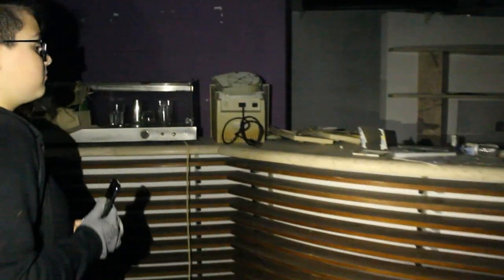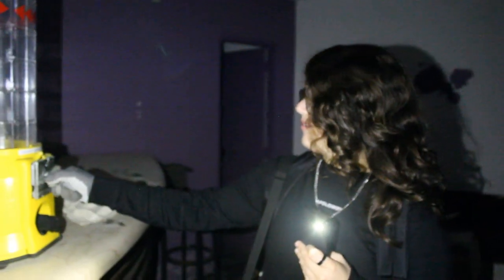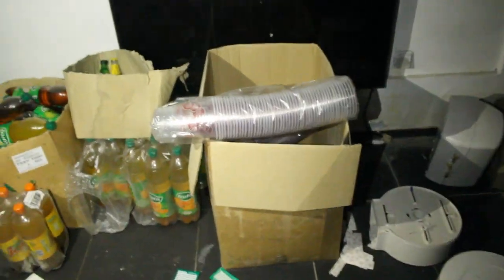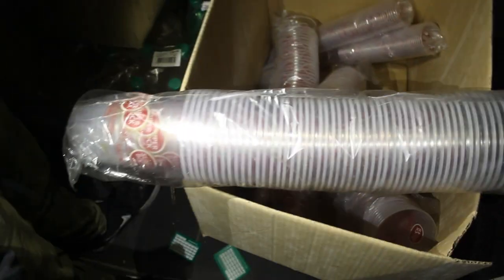I don't know why, but it smells like dog piss in here. A lot of stamps on the ground. Oh my god, that van scared me. It's still working. Oh, look, it's marble. Yeah, I noticed that. Cool. Oh my god. They are in the pack, literally. And these are the dispensers for the paper in the bathrooms.